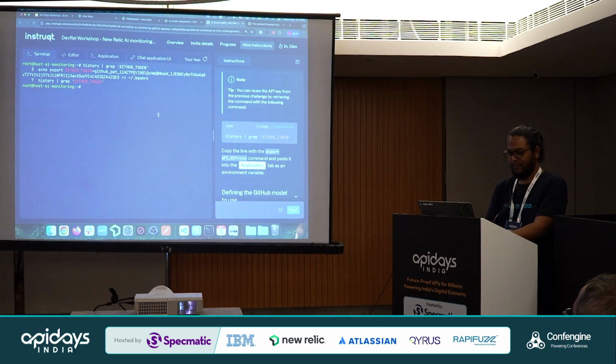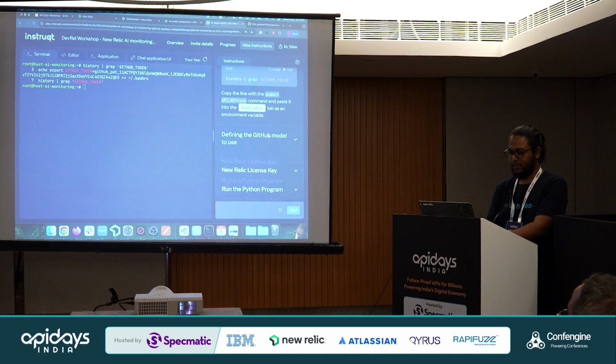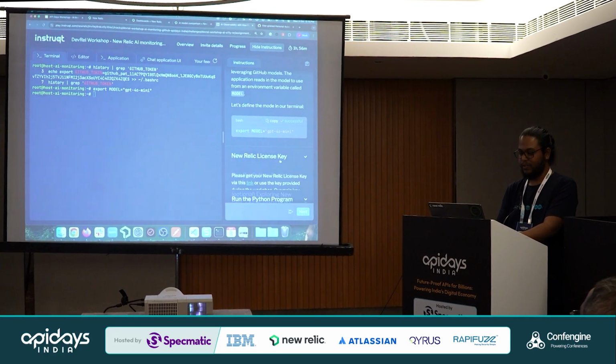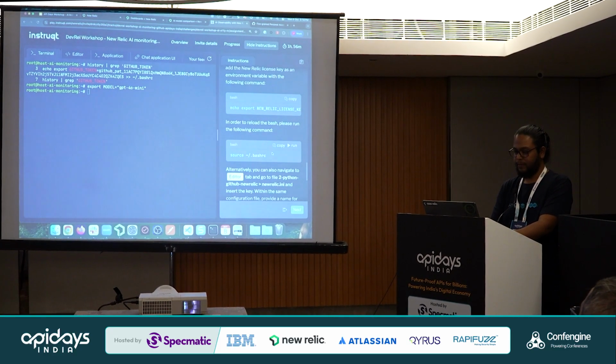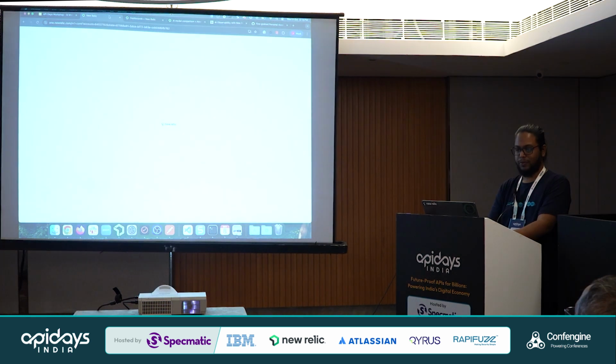Because I already have the token configured in my environment variable, I'll just echo it. And again, going with GPT-4o mini, the other thing you need is your license key. So you can go into your New Relic account.